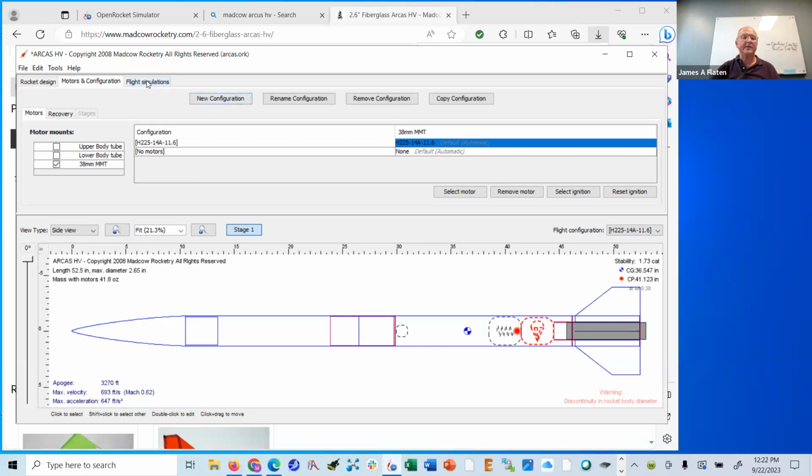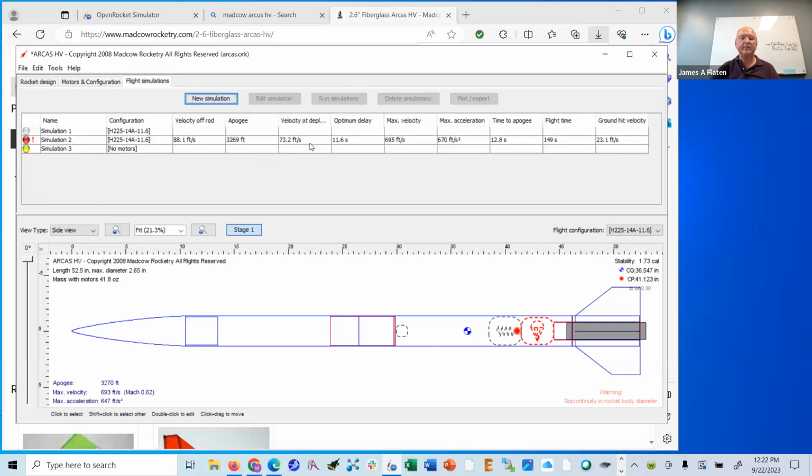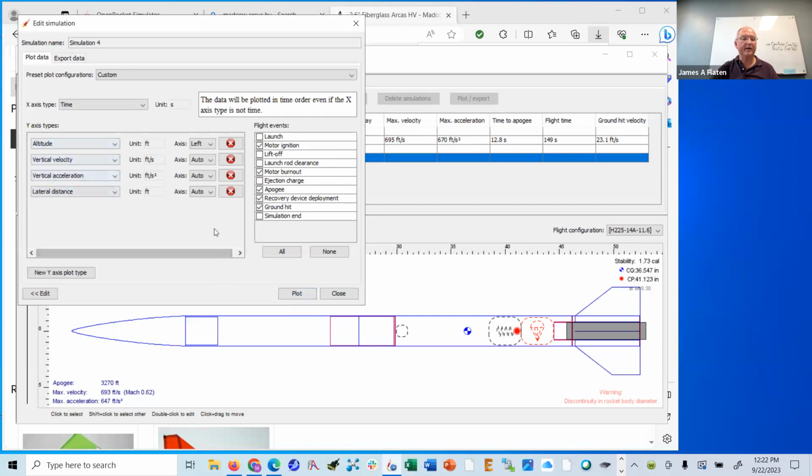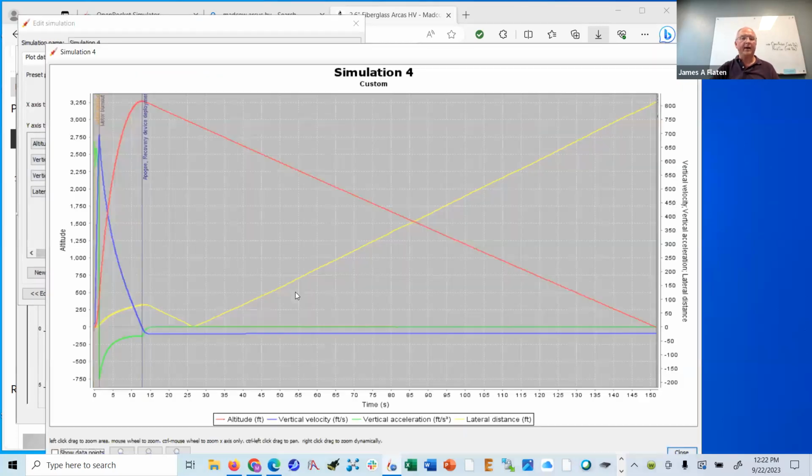And now let me re-simulate it, and hopefully I can at least make this number smaller because it won't go past apogee before it pulls its parachute. So let me just say new simulation. 72 is still here, same wind speed, simulate and plot. It still has these 4 things ready to go. And I plot it. And this looks a little healthier. It's a small difference, but up here, it at least starts the descent at apogee instead of starting to descend after it had already passed the top.